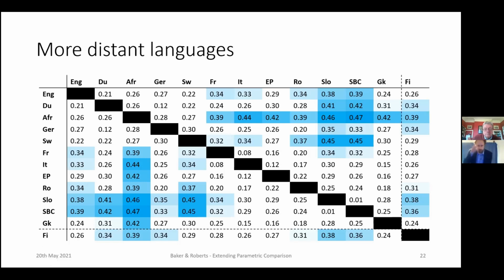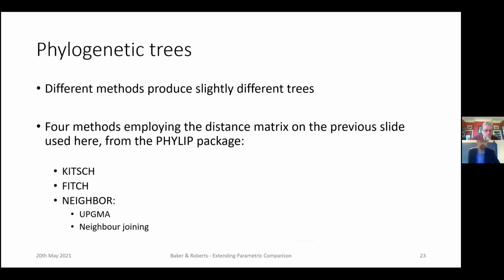So that's very interesting. It does tell us a lot, but we can take things a step further with the application of the phylogenetic software methods that Ian mentioned earlier. Now, different methods produce slightly different trees, so I'm going to show you a number of different trees, which we can compare to some degree. To start with, I'm going to present the results of 4 methods which employ the distance matrix given on previous slides. That is the only input they have. These methods do not have direct input to the parameter values themselves, merely to the distance values.